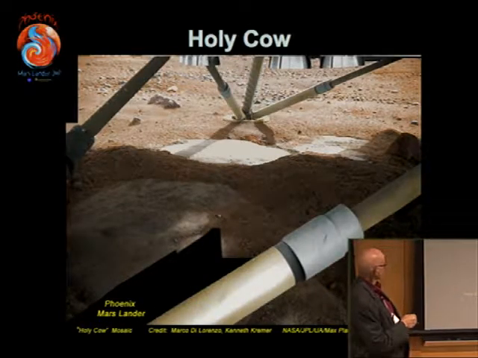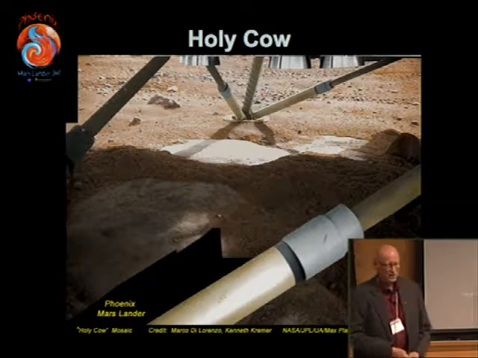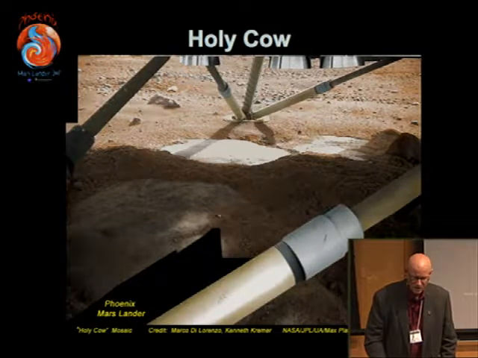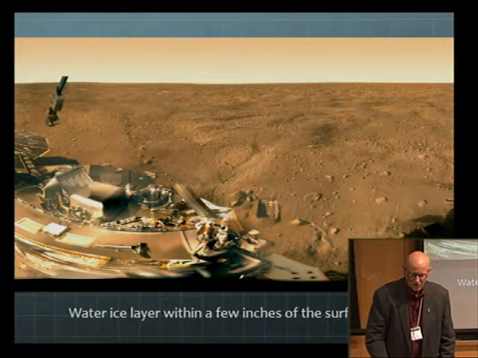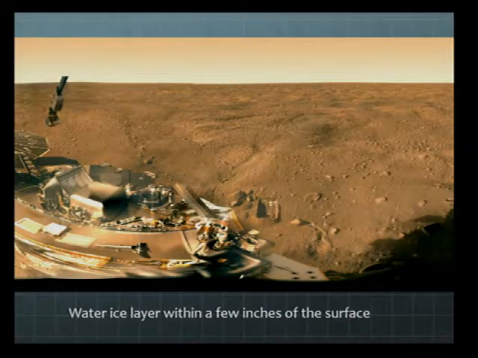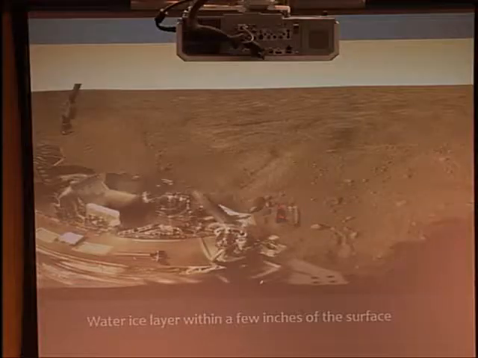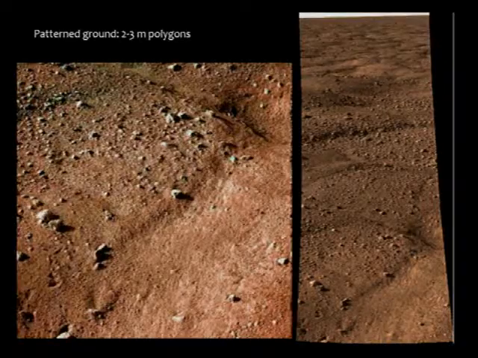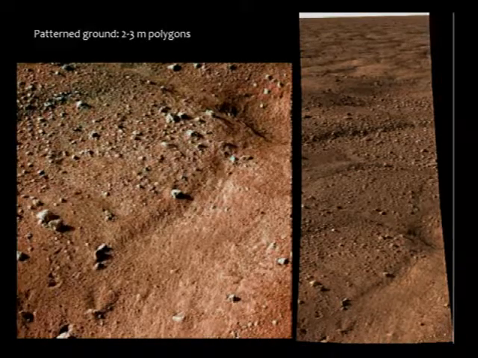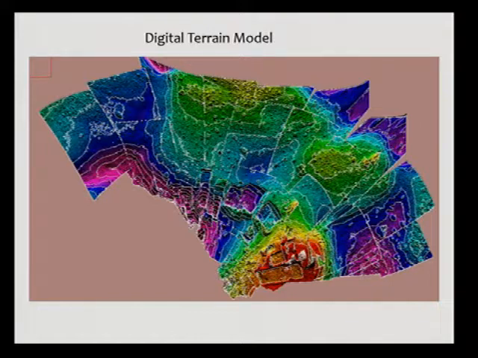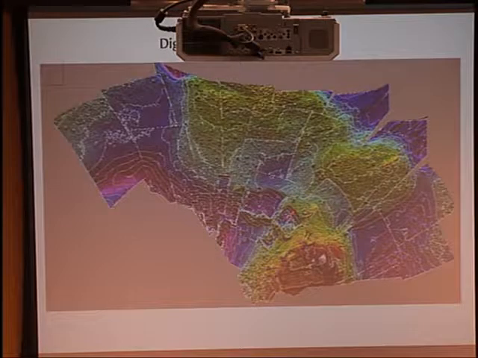There was a mystery, though: what are these blobs on that landing strut? That caused all kinds of controversy. So here's a panorama showing the hummocky terrain caused by ice expanding and contracting with the seasons. And you can see one of the trenches we dug, we actually saw ice, and we could get samples of it and analyze it. These are pictures of the hummocks. Because we have stereo, we could make a terrain model. There's a terrain model within the reach of the arm, and we could guide our operations. These are the trenches we're digging all in here.